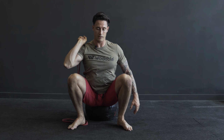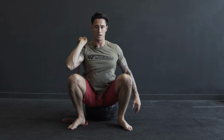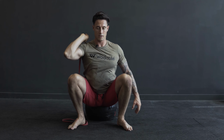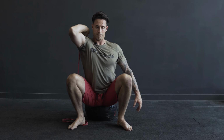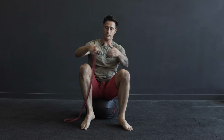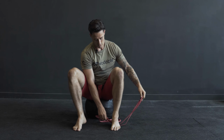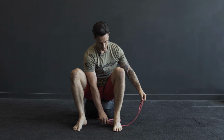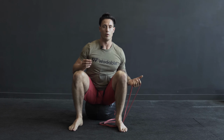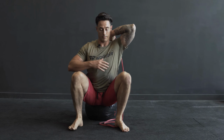We're at 7 reps there, and once we get into that end of range as high as we can, we're holding there actively. So we're working really hard, just holding that high position there. Okay, that's 10 reps. Come out of that, switch it over. Again, band around the back of the heel, heel down. Sitting forward on the ball, so we're in that active position, and we're going to raise that elbow up.